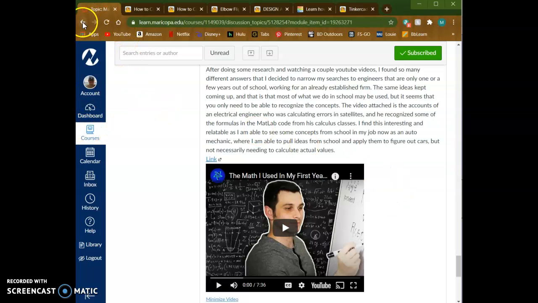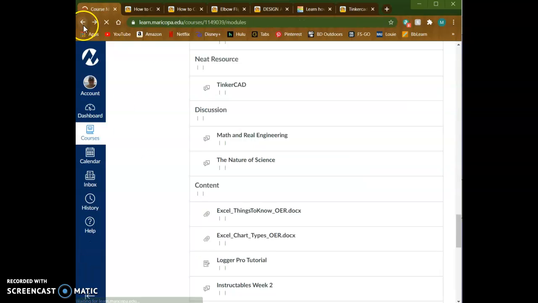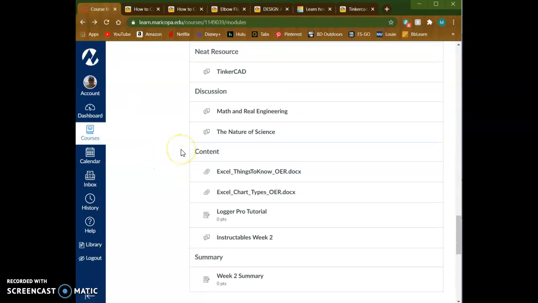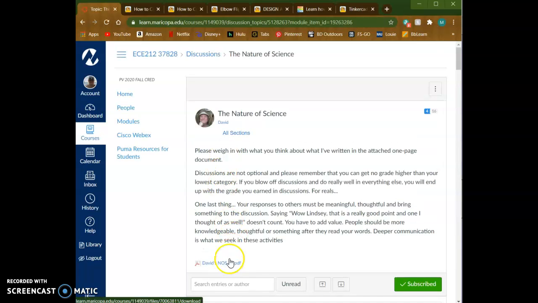The Nature of Science article was really interesting to me. I hadn't ever tried to push the boundaries in terms of what people thought of science or what the perceived definition or idea of science is.